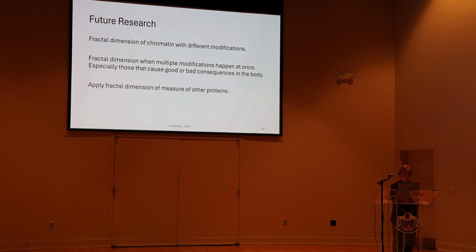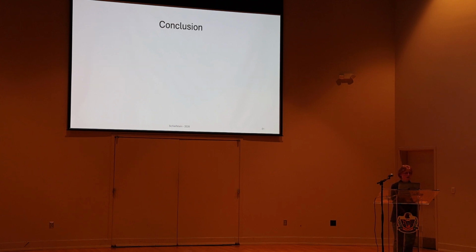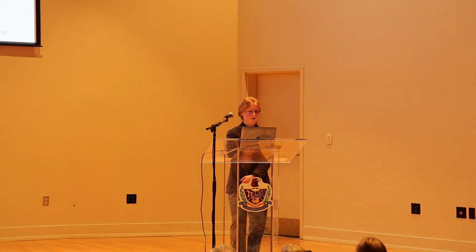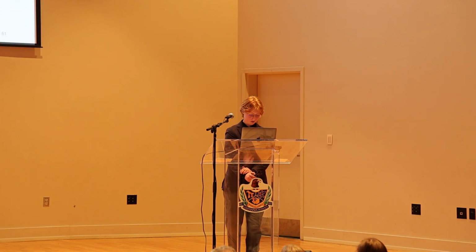So now, conclusion. We talked about how the fractal dimension is a unitless value that can be used to quantify the surface of something such as chromatin, and how an increase in the fractal dimension can show whether modifications have happened to chromatin, and can show an increase in the accessible surface area. It could also be used as a marker for diseases such as cancer and possibly others in the future.